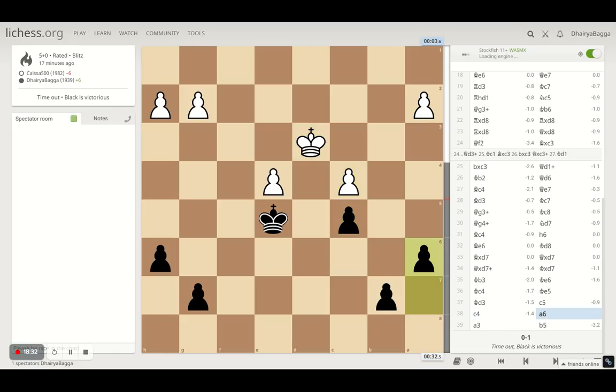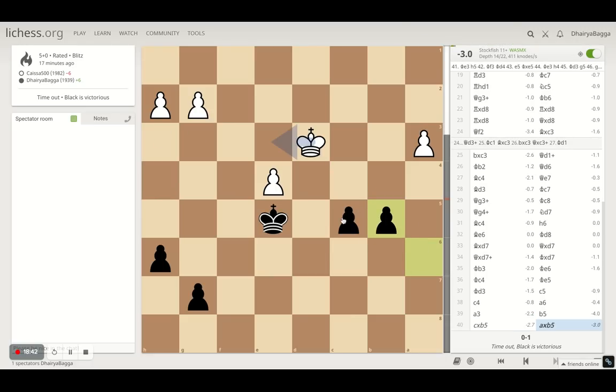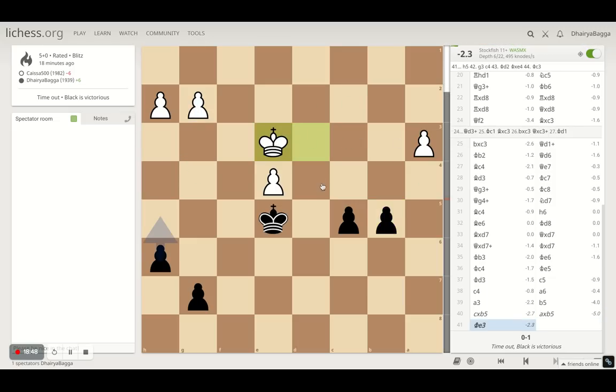We just try to take control, and I try to break open the b file. After, of course, he takes, I can take back. Got two pawns in the center. That's all it takes. Of course, he can't move the pawn there. And after he moves, I can just push on any of the pawns.